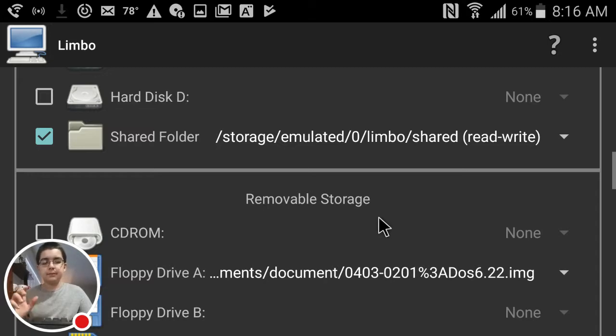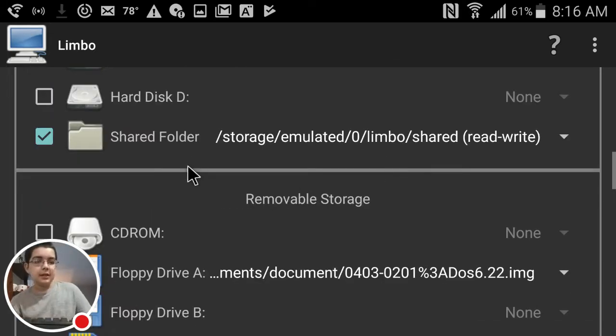You have to download the image of the operating system you want to install, because you can also run Windows too, but what version of Windows really depends on how fast your phone is, because the most my phone can handle is Windows ME, and even then it's really slow. MS-DOS works pretty good though.